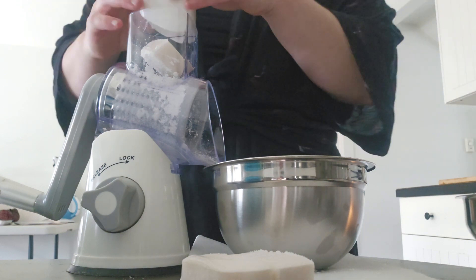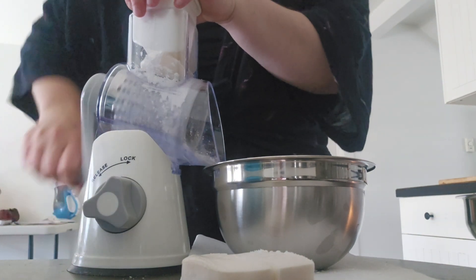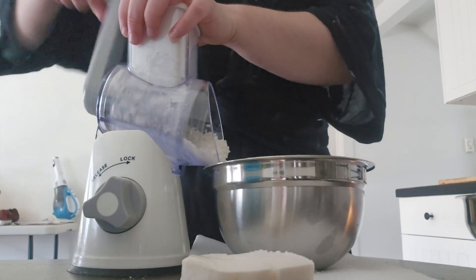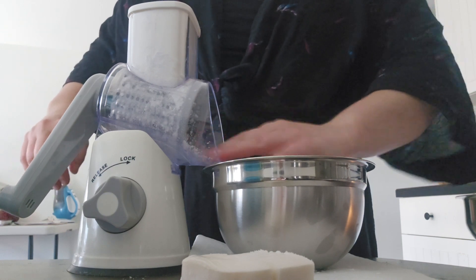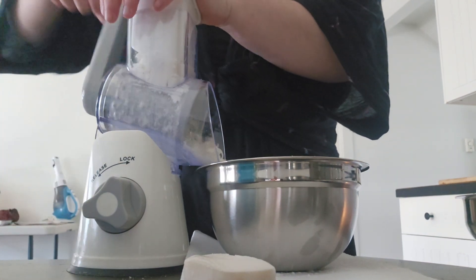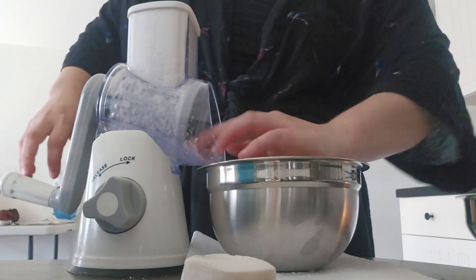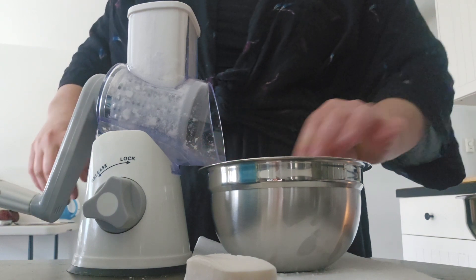It's non-toxic, which I love, and I've had great success with it. I had to break the bar into three pieces to get it through my cheese grater. You can probably grate it finer with a manual cheese grater, but this works just fine for me. Later I'll explain the extra step needed because these are bigger chunks of soap — I'll explain that later in the video. This is just one bar.